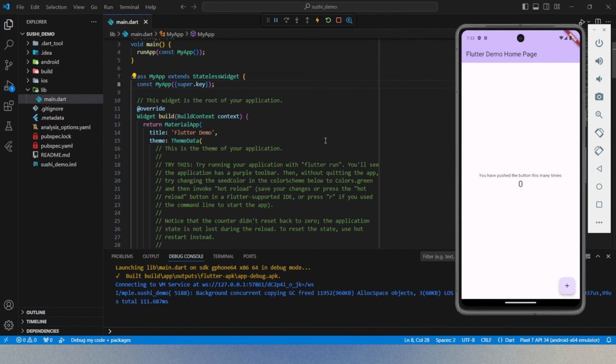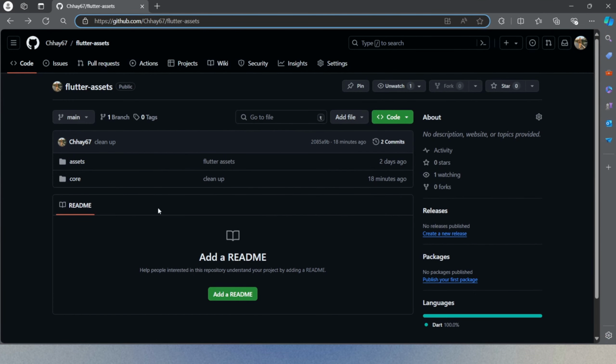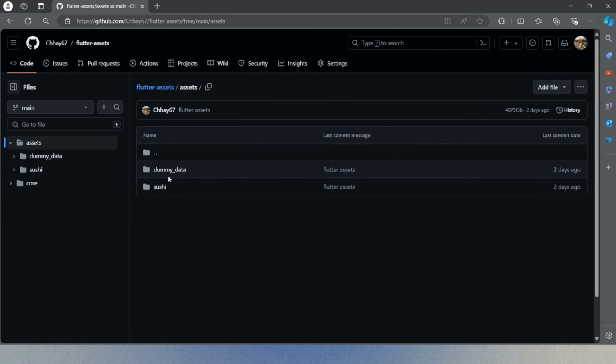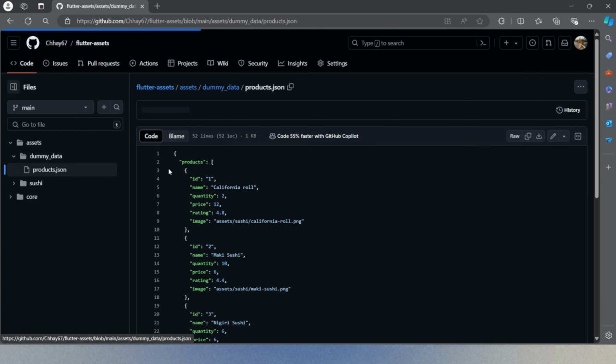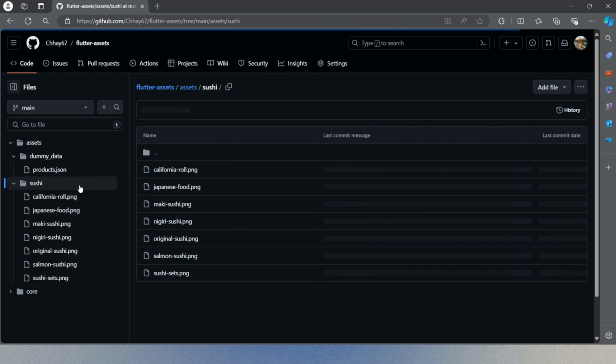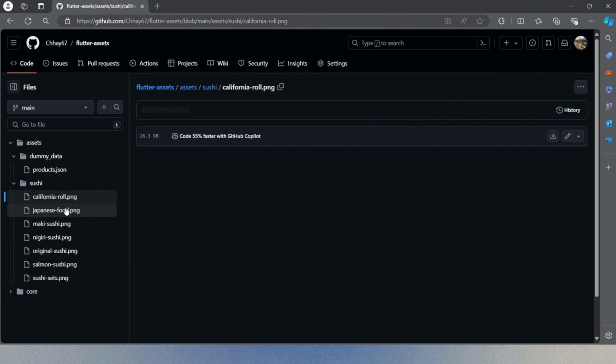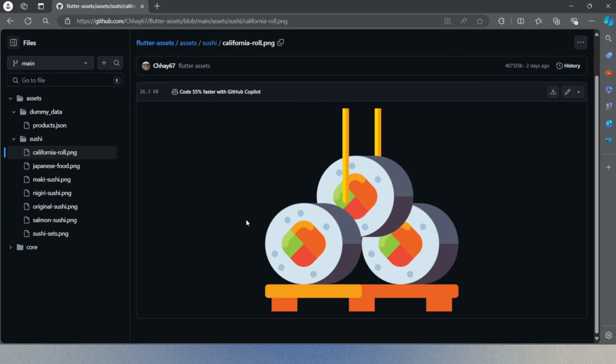We're going to have the mock-up data that I created already, and we're going to download it and put it in our project. And we just mock up the JSON file and read the data as if we were reading from the RESTful API. And also we have some images, and you can get them from the GitHub that I will put the link to in the description. You can click it, download it, and put it in your project.